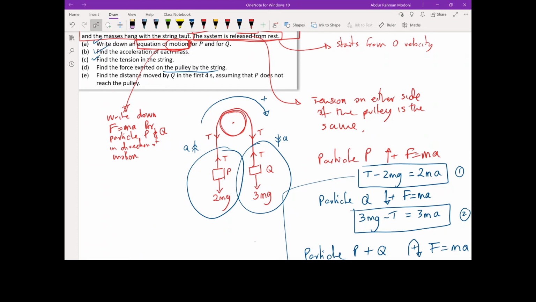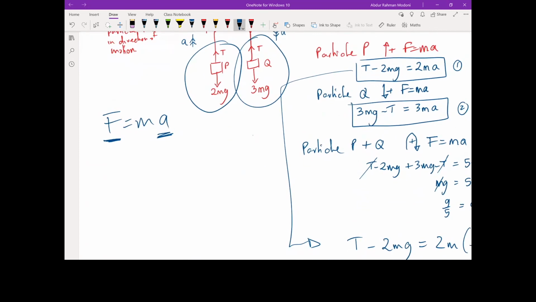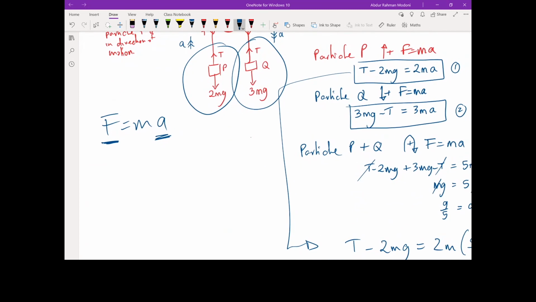Newton's second law, F equals ma. Why is acceleration constant? If you expect acceleration to remain constant, what else do you expect to remain constant? What force? The resultant force. Are any of the forces changing? No. Mass is constant, it doesn't change. So we can use SUVAT as long as acceleration is constant.